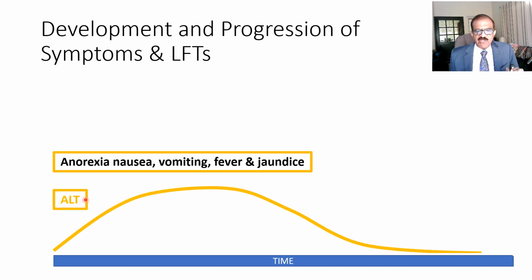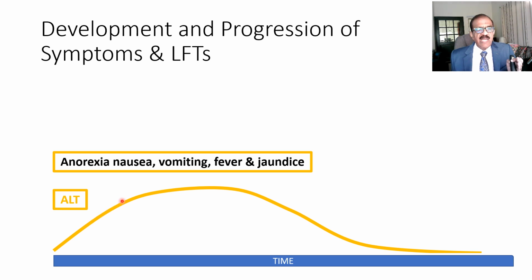Now, ALT is the first lab abnormality. By the time the patient feels anorexic, ALT is already high. So you can do ALT in the initial phase, and during your treatment, ALT will rise. I always explain to the patient, if the patient comes to me after only 3 or 4 days after developing jaundice, I tell him that no matter what treatment you take, this ALT is going to rise further. This is just to educate the patient, because otherwise on the subsequent test, if ALT is further high, the patient would think that the disease has gone into a more serious phase, or the treatment has actually made the condition worse. So you need to explain this.